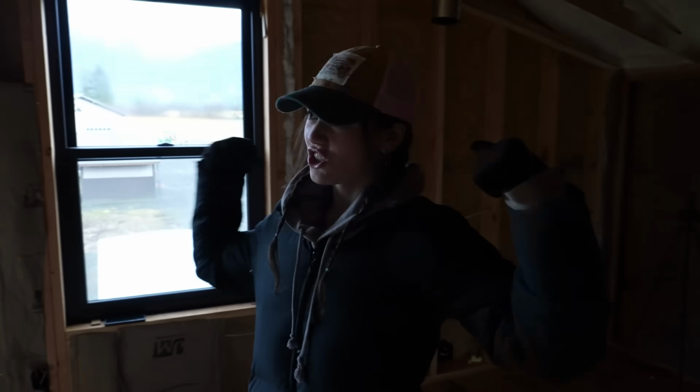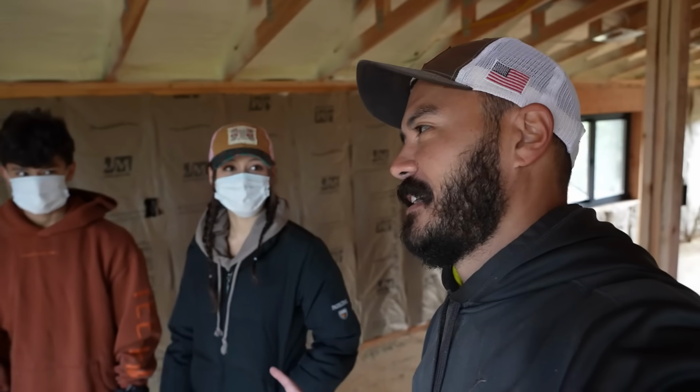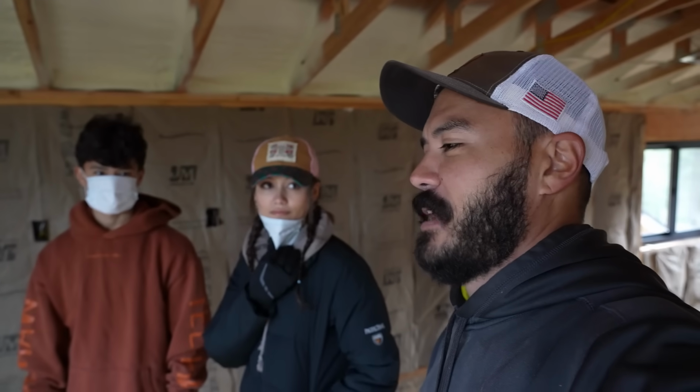Staple gun. Look at the excitement, look at the enthusiasm. She's ready to work. Grateful to see the kids up here volunteering their time and efforts, because hey, this is the place that they're hoping to live in, right? Nevaeh, you have done this before with the insulating. Kamani has been a huge help over time with getting stuff moved. He helped put some of the sheeting up on here. This is their place. We want them to have some ownership of it.